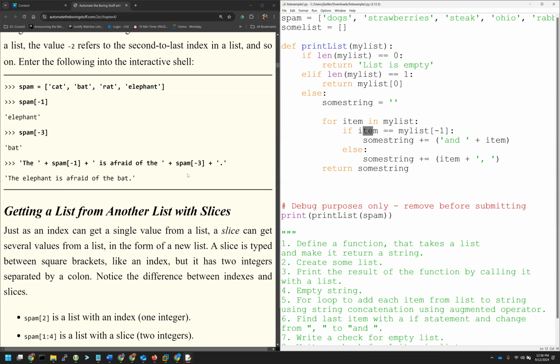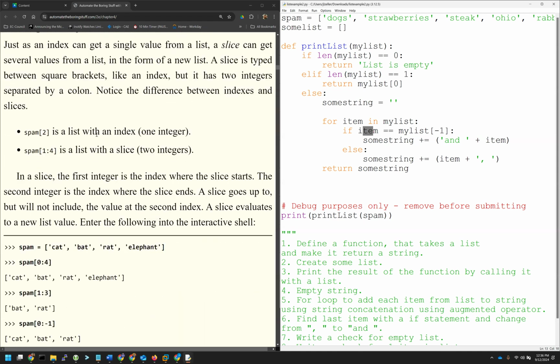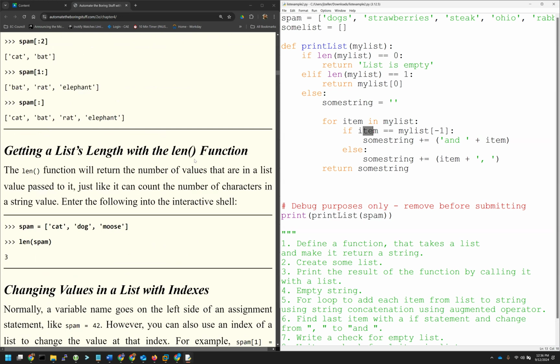We talked about negative indexes. We can use slices in order to pull out a list of inner items out of a list, right? We can use the len function to calculate the length. If I want to change the values inside of a list using index, what method do I use? In other words, I want to change the variable in index number 2. How do I do that?